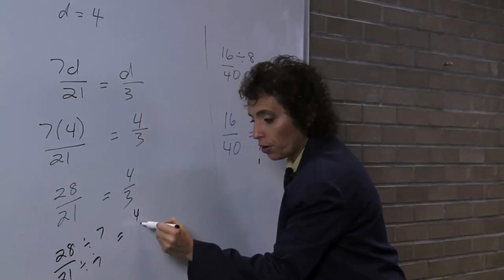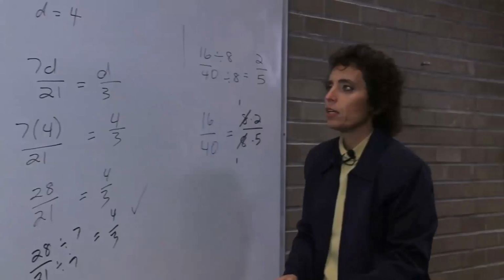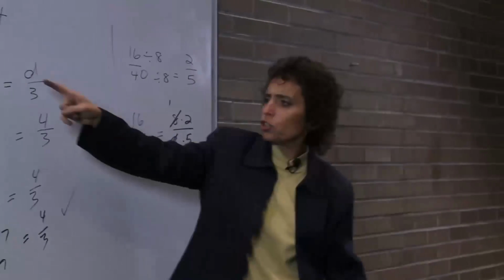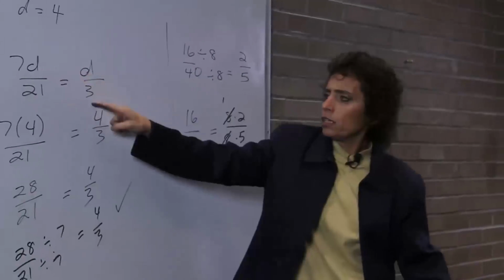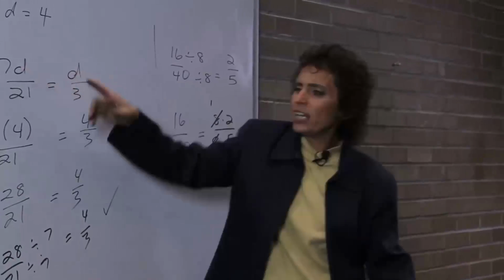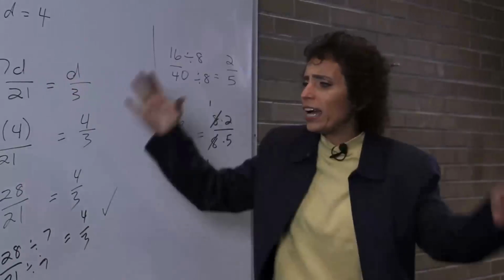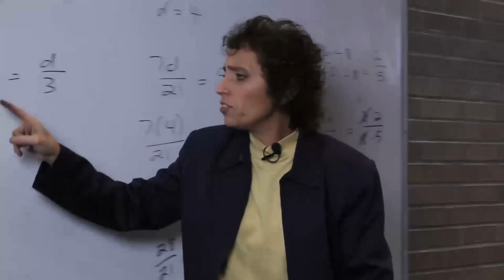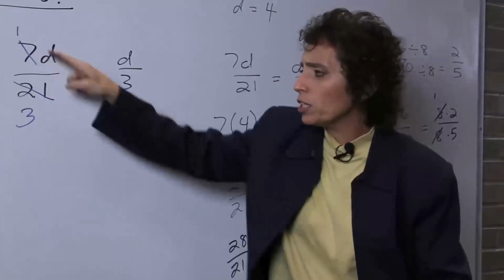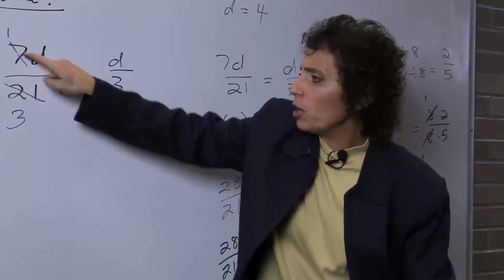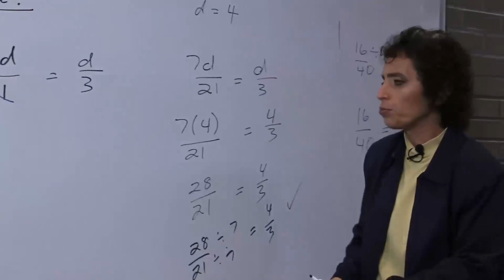And I get 4/3. So we proved it. But there's so many different ways to prove this is true. I could cross multiply. I get 21D. I could prove this all day. It doesn't matter. All the point is that if I'm attached by multiplication, I'm allowed to reduce. So this is attached by multiplication. I'm allowed to reduce.